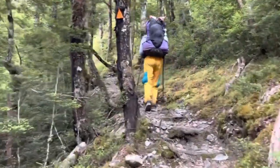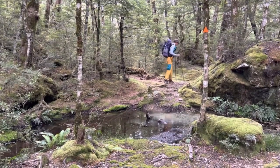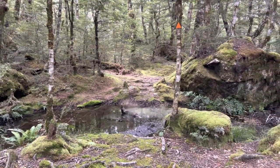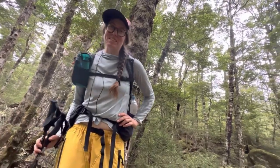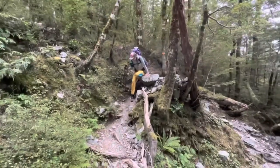There are somewhat landslides through here and just more chunky track — more rocks — and sometimes you can see full rock fields that came down the mountain. It's easy to navigate, just slower going. I thought Magpie was going to cross that puddle, which is why I kept that clip in — she found a drier way around, and you can also find a drier way around if you so desire.